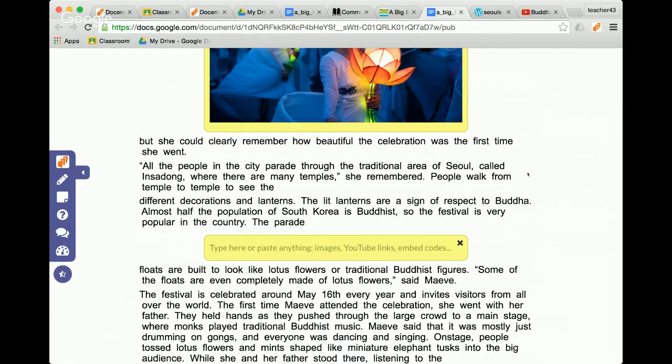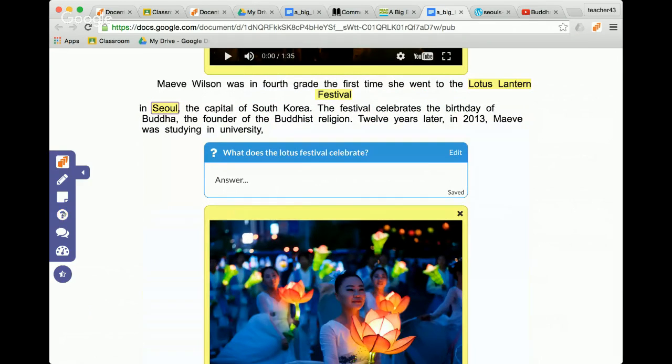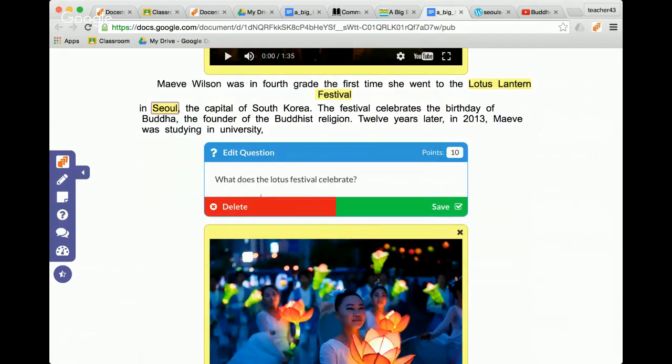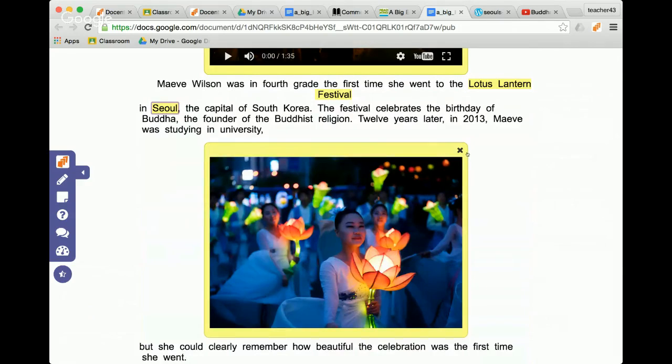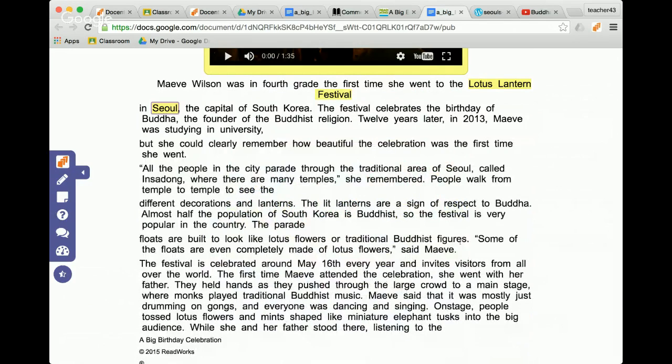All right, so we have gone through the highlight, the sticky note, and I've also shown you the questions. This question tool works in a very similar way. What I'm going to do here is delete that question, delete the video we added, take away this image, and delete that one too. Just click on those X's. If you ever want to delete a highlight, you click on the highlight and the little trash can icon.